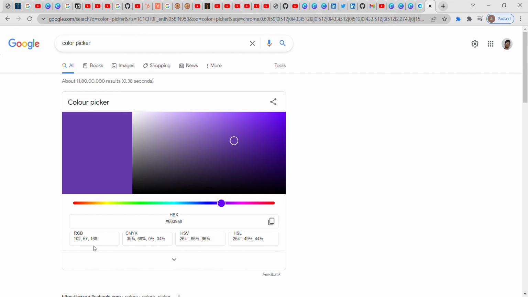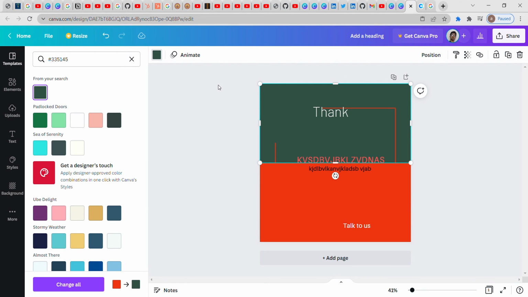RGB stands for red, green and blue, and the numbers refer to the color composition, or the amount of red. For example, we have this purplish color, so 102 amount of red is mixed with 57 amount of green with 168 amount of blue. That's the crux.